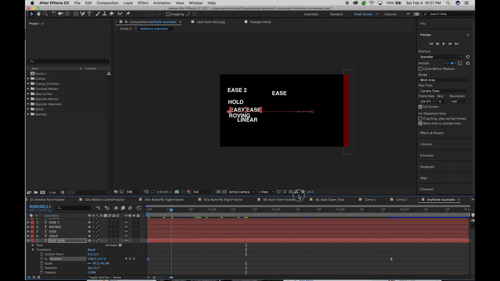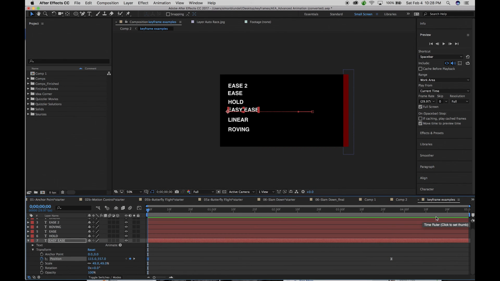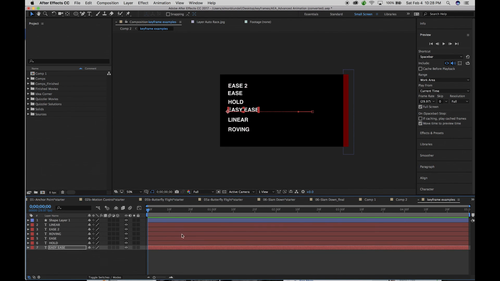So you can see how that works. So those are our basic keyframe adjustments, and we'll get into more detail where we can actually adjust more nuance using the graph editor.